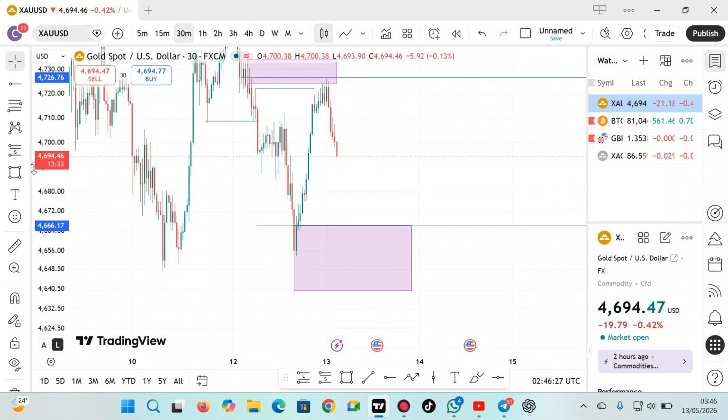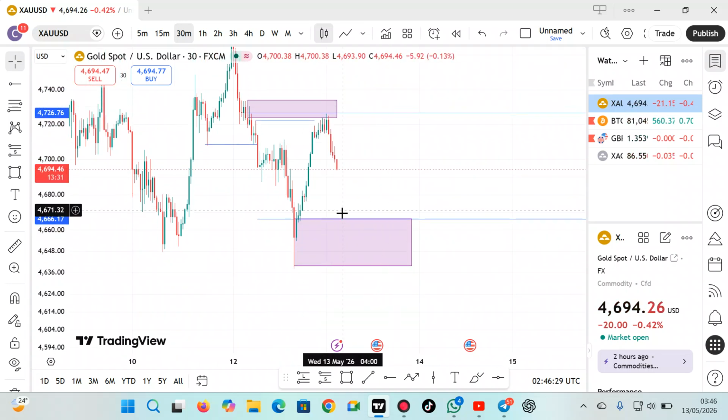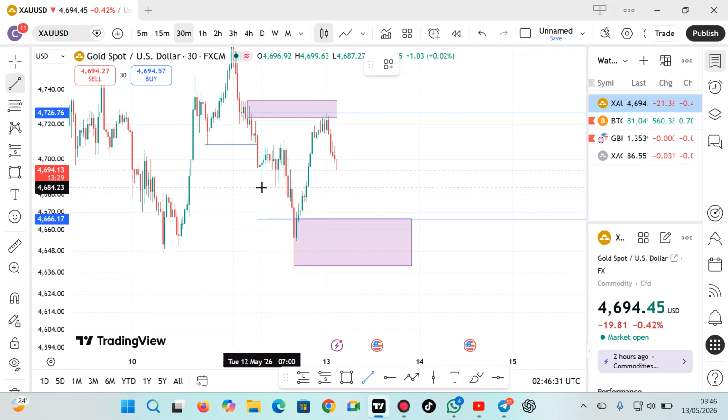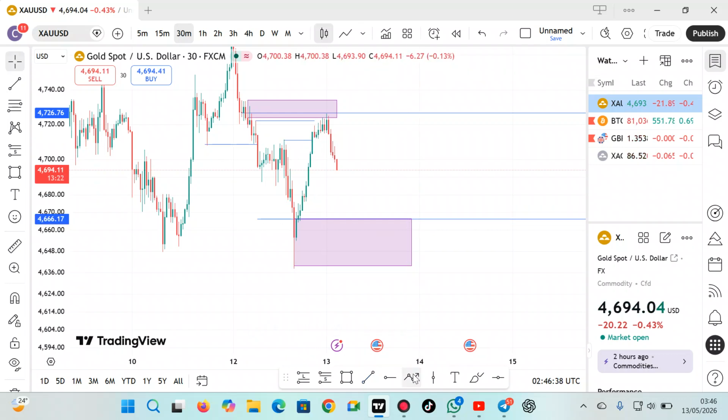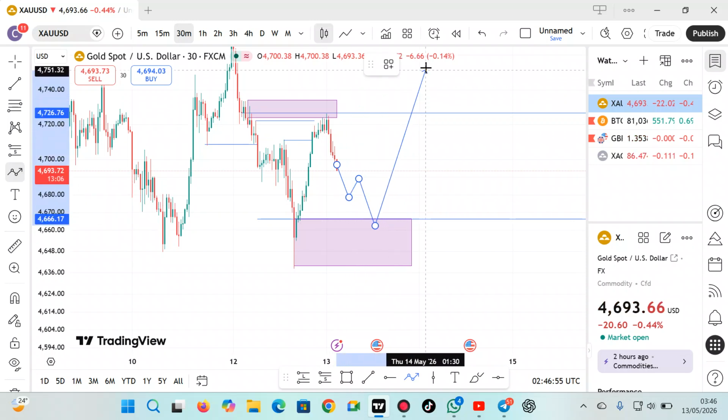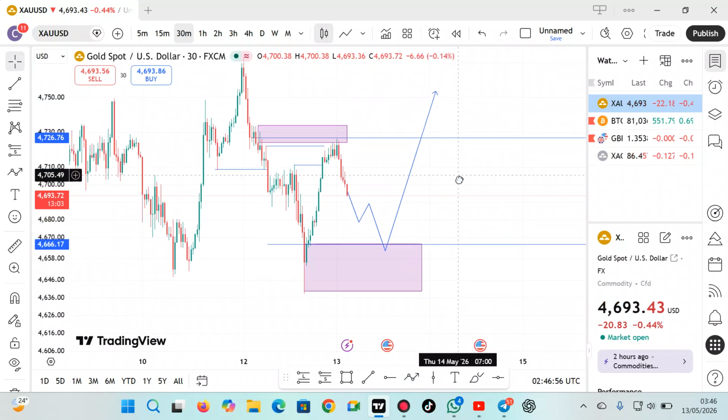So since this is a POI to buy, because this POI also has what we call a BOS around this zone, right? But the only way we can buy from this zone is if this market comes here and creates, because there is no liquidity, there is no protection for this order block, an engineered liquidity like this and comes. Once it creates this kind of thing, we know that it's going to buy from here to continue moving to the upside. Do you understand?